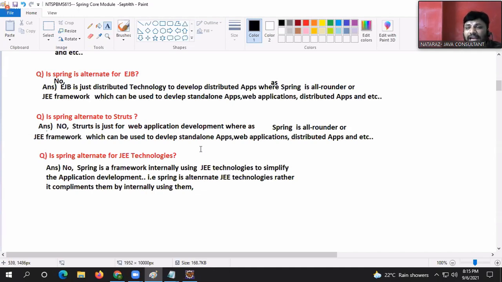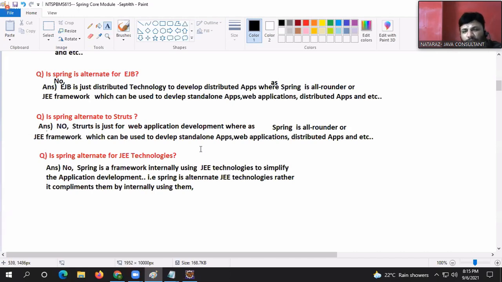When it comes to Spring, this kind of common activities will be taken care of by Spring by internally using JEE technology, so that you are least bothered about working with JEE technologies directly.